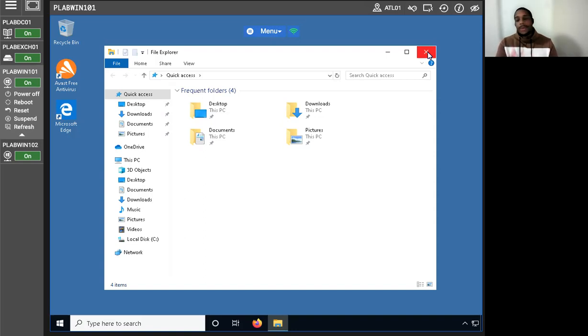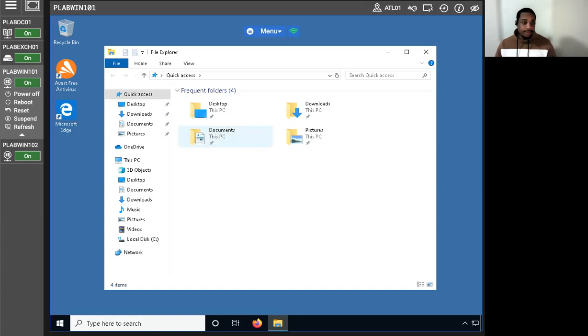The UAC prompt likewise manifests itself as you're about to replace system protected files on the computer. UAC was introduced in Windows Vista and has been carried over to succeeding versions of Windows with minor changes. The UAC settings can be changed on a per computer basis via control panel or changed globally via group policy objects.